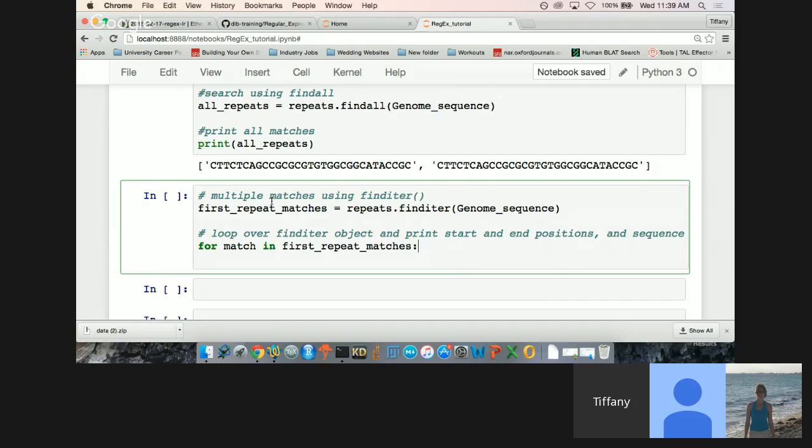This is the object that we got returned from finditer. And we're going to print the start and the group.